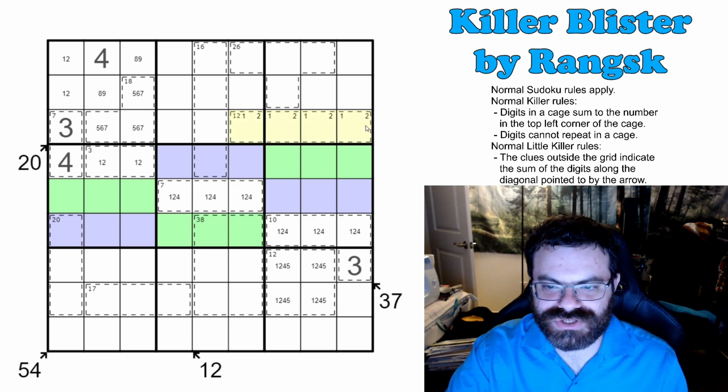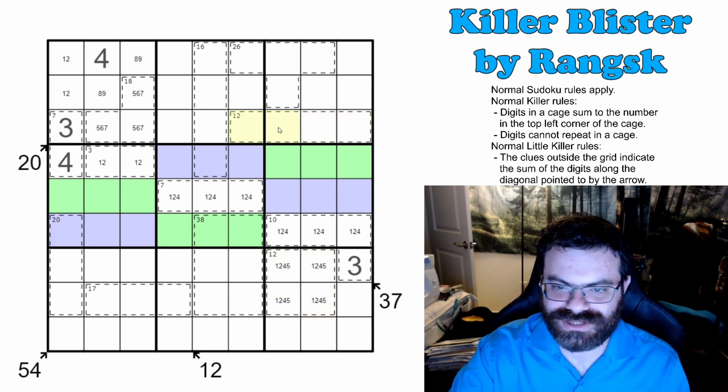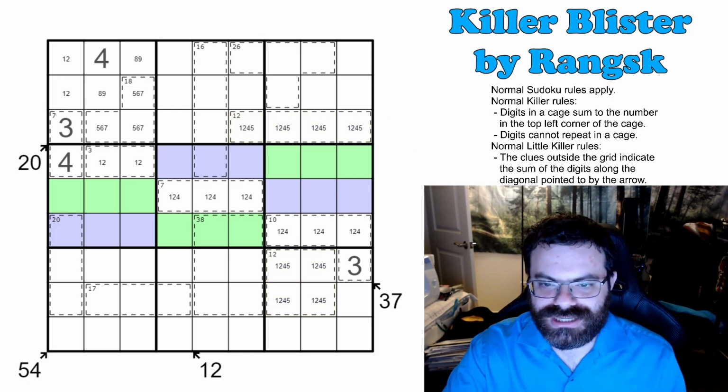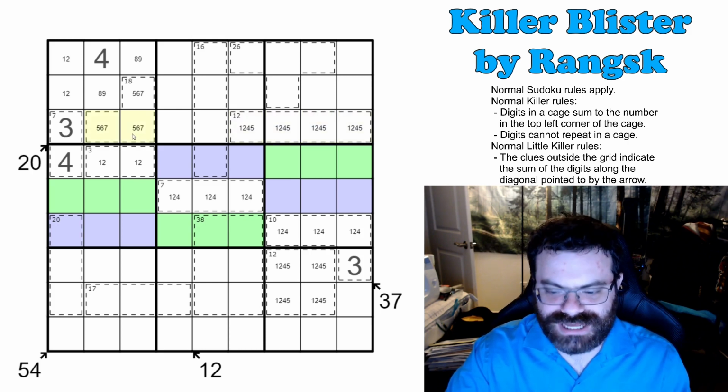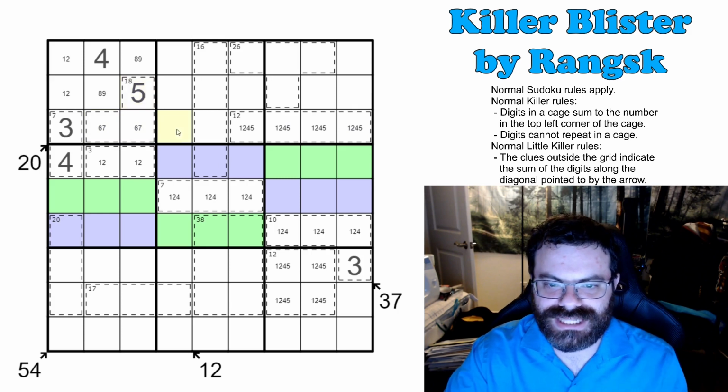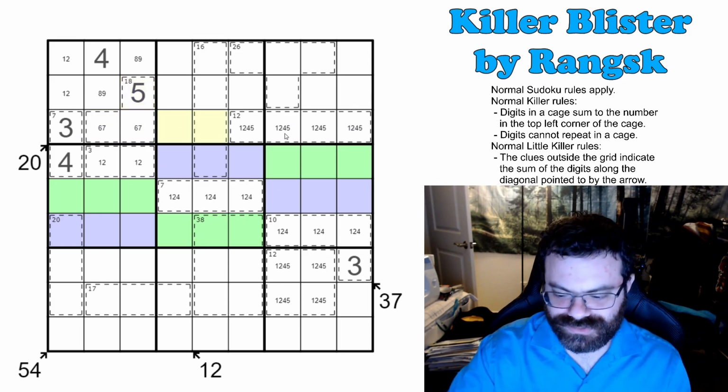And we can also look at this 12 cage. So how do we make 12 without a 3? Well, we just did that. It's 1, 2, 4, 5. It's the exact same logic. And so now we know this is 1, 2, 4, 5. The 5 is used in the row, which means the 5 can't be here. So this is a 5. And then here, these are the last 2 numbers for the row, which is 8 and 9.